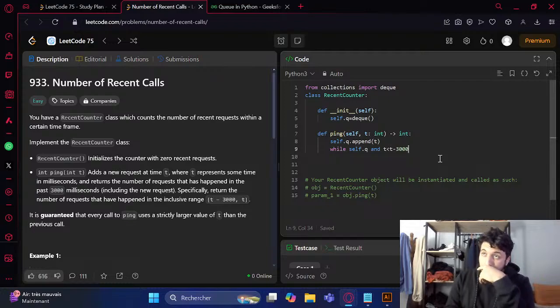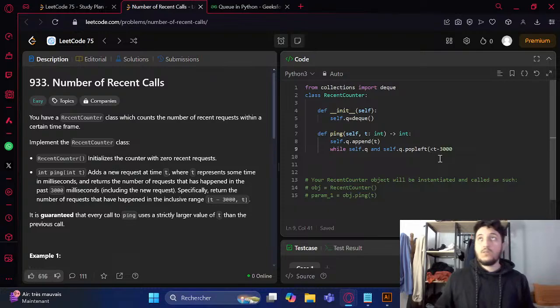Okay, so let's just pop it. We're going to pop everyone while self.q[0] is lower than t minus 3000, self dot popleft, I'm going to choose popleft.